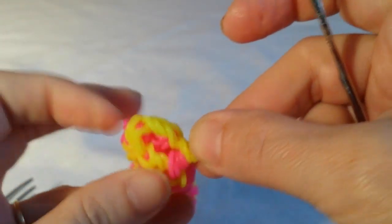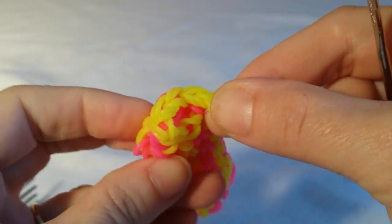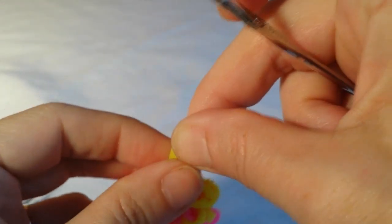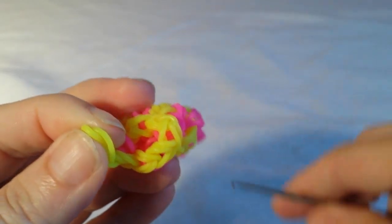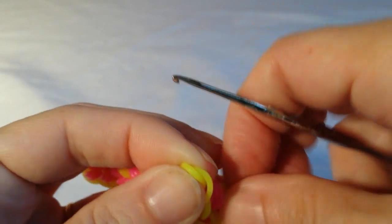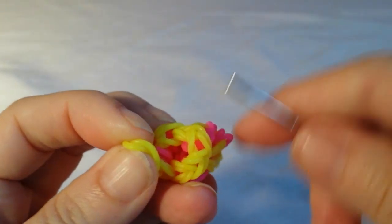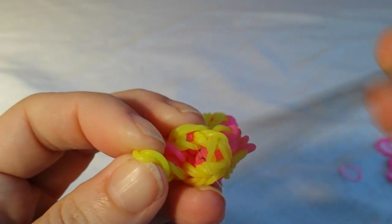Basically what you're doing is you're closing off the bottom here. As you can see, it made it all nice and tight down here at the bottom. Okay. Now you can do this with your fingers, but it's going to be tough if you don't have a hook, just so you know. Or you can just use a clip, okay? But what you're going to do is you're closing off the bottom. So you can use a clip to do this.